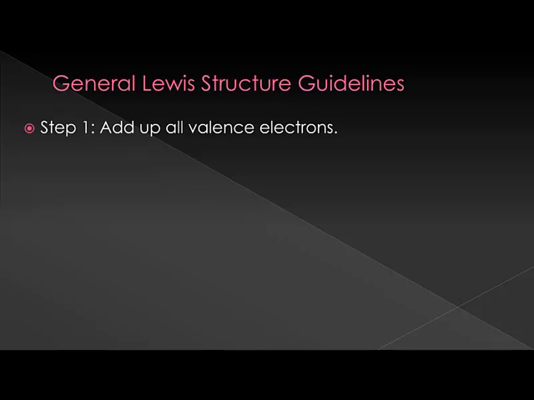Each time that we go through to make a Lewis structure, we're going to start by counting up all the valence electrons from each atom. Remember to only count the valence electrons, not the total electrons. We're going to total these up and then write the number somewhere so you can be sure to check this as you're going throughout the rest of the process.